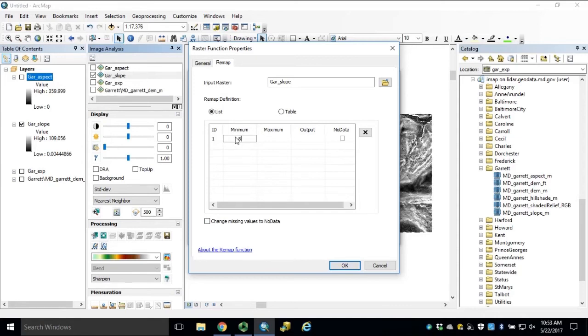We'll set 8 for minimum, 12 for max, with an output of 1. Make sure to check the box to change missing values to no data, and click OK.